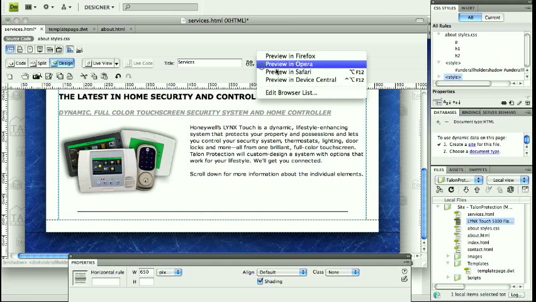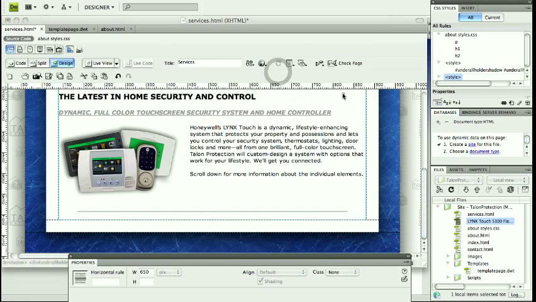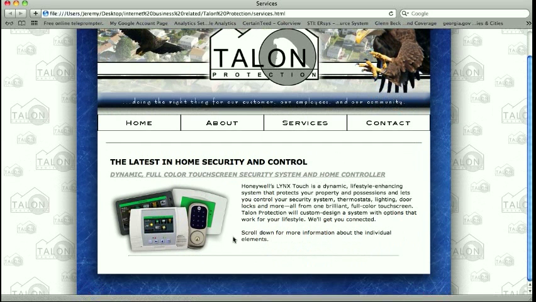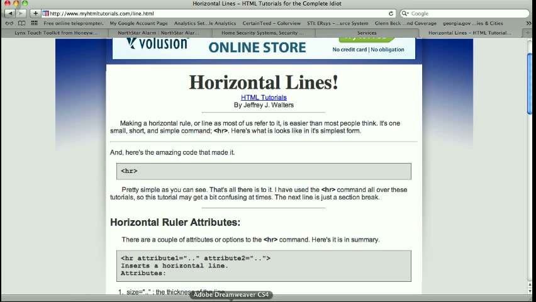I'm going to go ahead and test this out in Safari. Save that and see it's way too close to the image right here, and I don't want to specify for every image how much padding or where the margin is going to be for each image, because they're going to be in different positions for each page. So I'd rather have that be on the rule, because wherever the rule is at, I should need space around it.